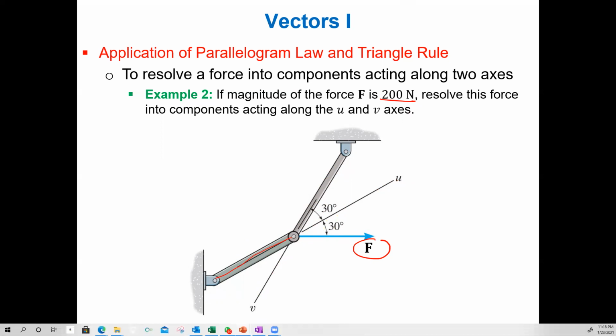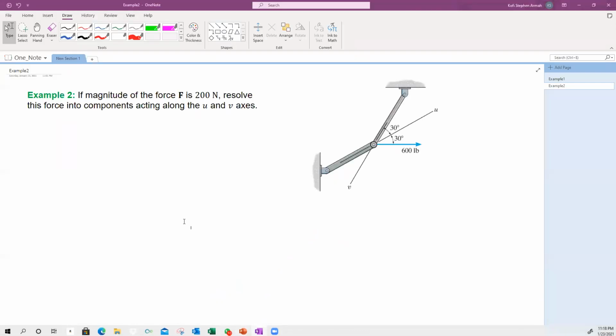Okay, so I'm switching to OneNote, and then I'll solve the problem. This is an example in the textbook, so you can also look at it. So what do we do? Look at the picture very well. I'm going to call the force along this direction Fu, and I'll call the force in the other direction Fv. Please, it doesn't have to be U and V. It can be A and B, it can be anything. You can draw any of them first.